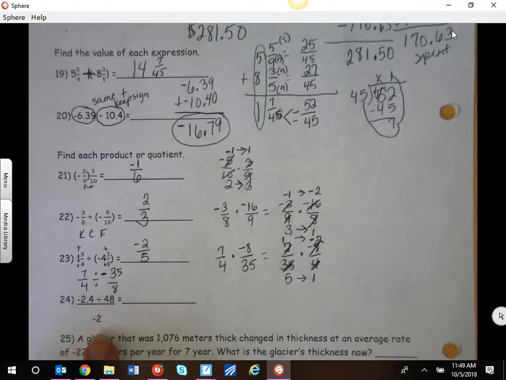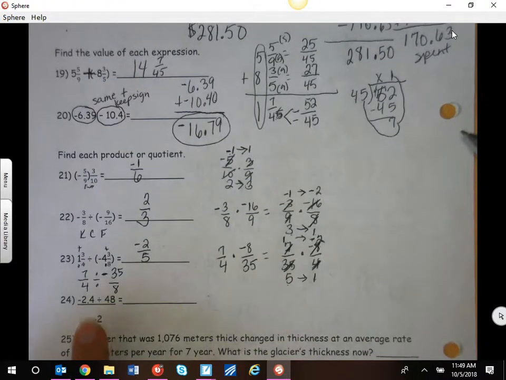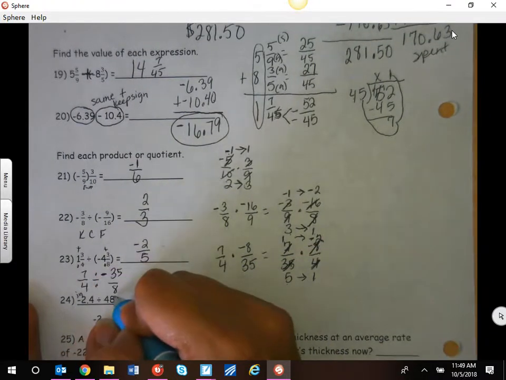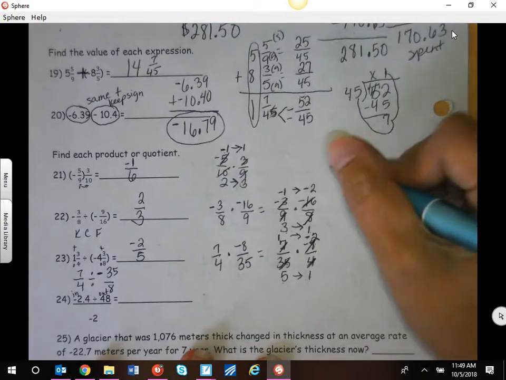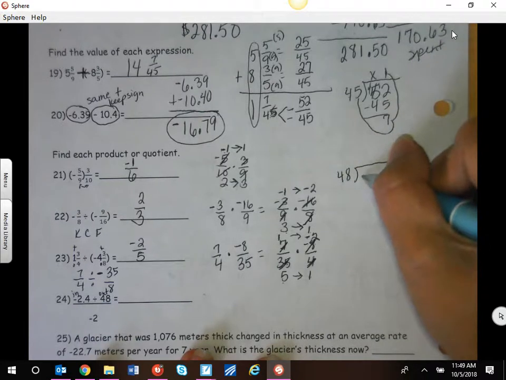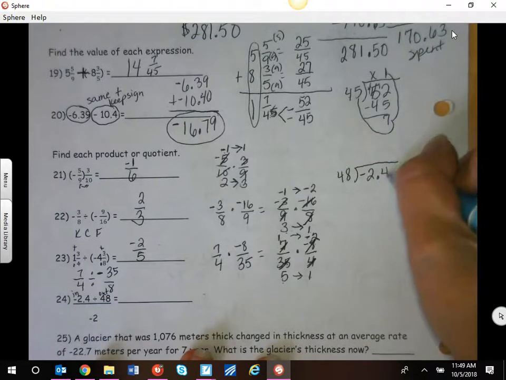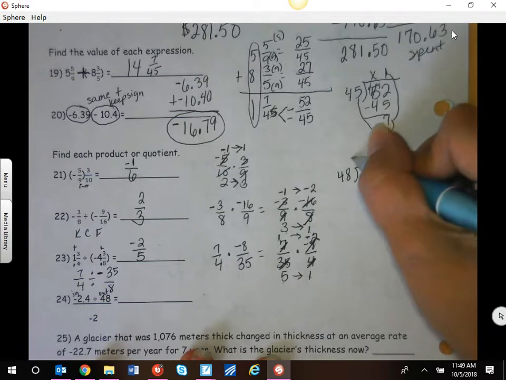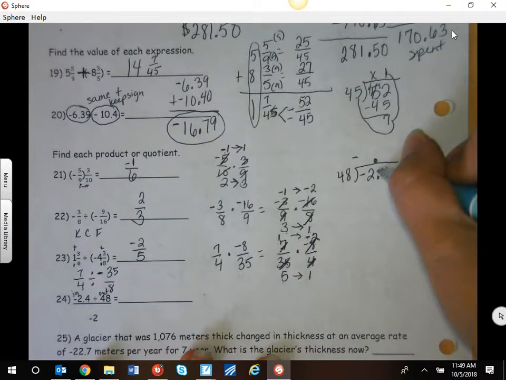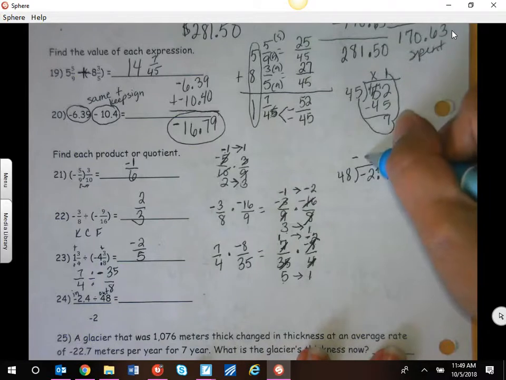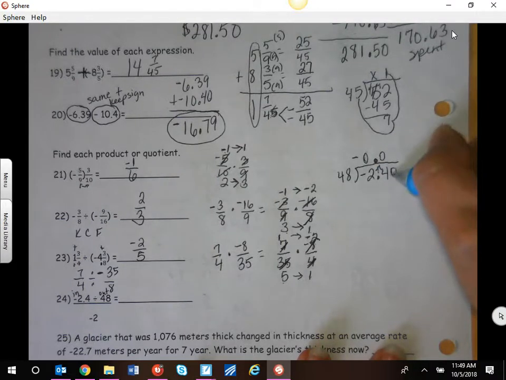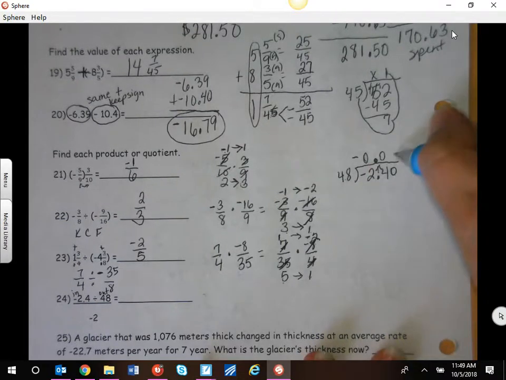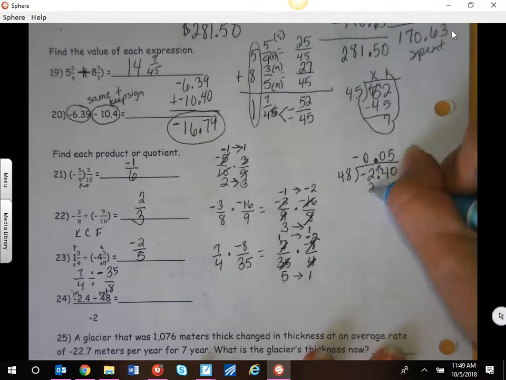And then we have this last one. This is decimal, so we need to divide. Remember, the first one goes in, the second one goes out. Be very cautious here. We have a negative divided by a positive. We know this is going to be a negative. Bring up your decimal. 48 doesn't go into 0. 48 does not go into 24. I'm going to add a 0 here. 48 goes into 240 5 times exactly.